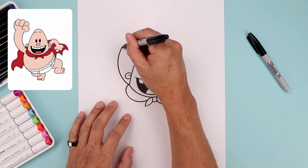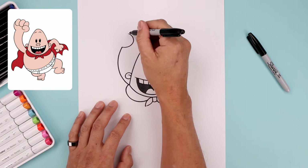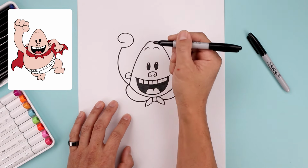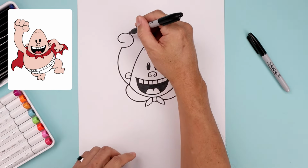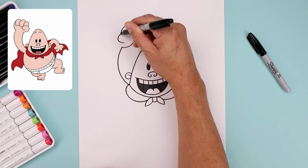Let's curl around the thumb, coming in, bend that back out. And you want to round out the tip of the thumb and then bend that back in. Let's wrap three fingers into a fist along the top. Starting from the top of the thumb, we draw a half oval, going up and then down.